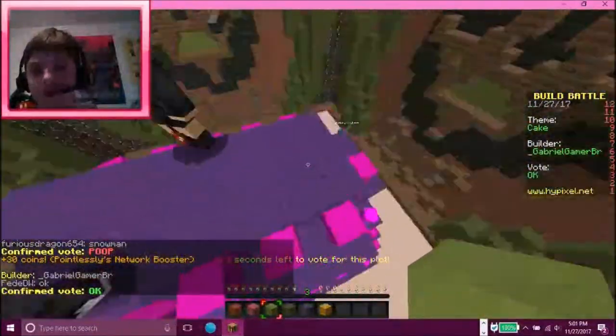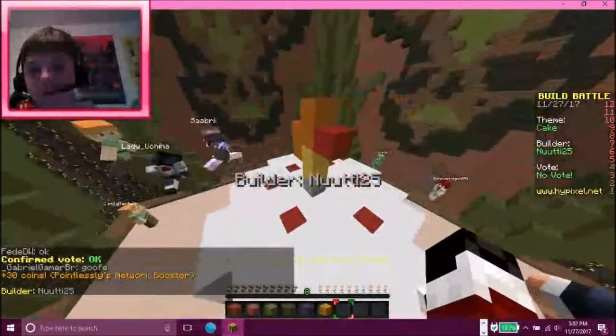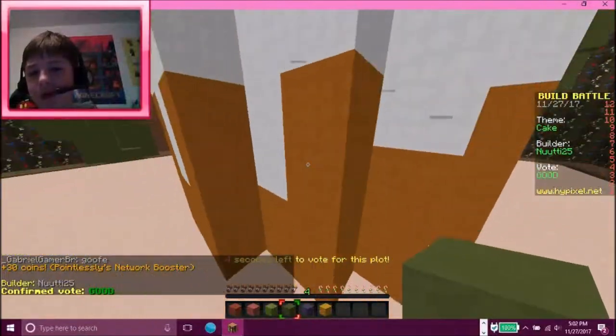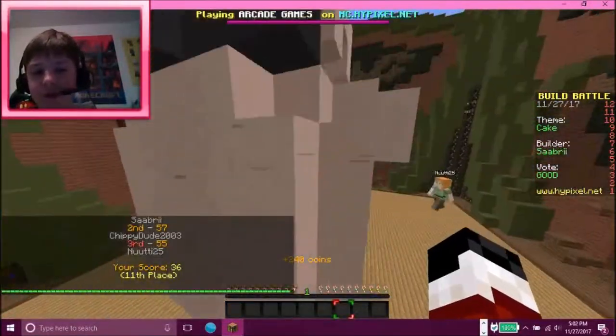Kind of looks endery, an endery cake. Very endery. Right. Okay, this one's got a candle too. I'm gonna put good. Oh man, what is this block? What is it? Is it like red sandstone? That's a really good block to use.